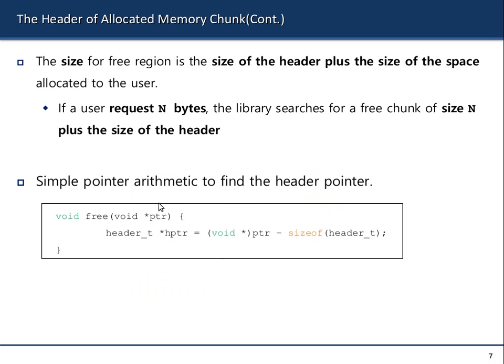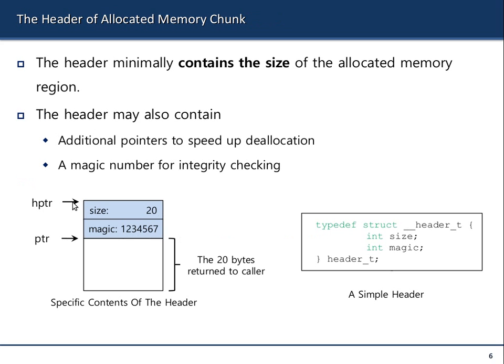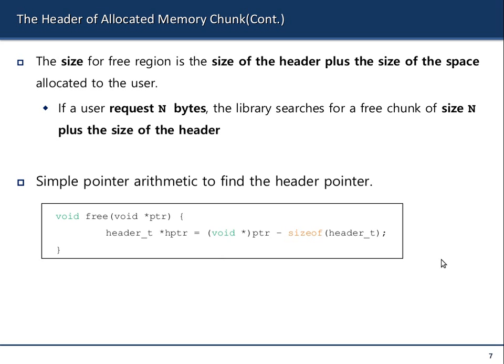So that's the idea of free space allocation. Okay? So simple point sabi ko kanina, paano malalaman yung location ng header? Okay, ito lang. So yung pointer, ito yung na-return ng malloc, i-subtract mo yung size ng header, you now have access to the header pointer in the structure, and you can now use HPTR arrow size para makuha mo yung size niya. Ayan. You get the magic number. You get the idea?